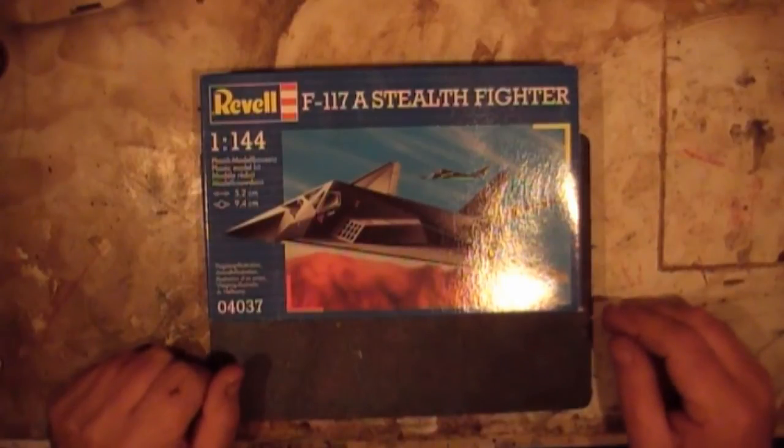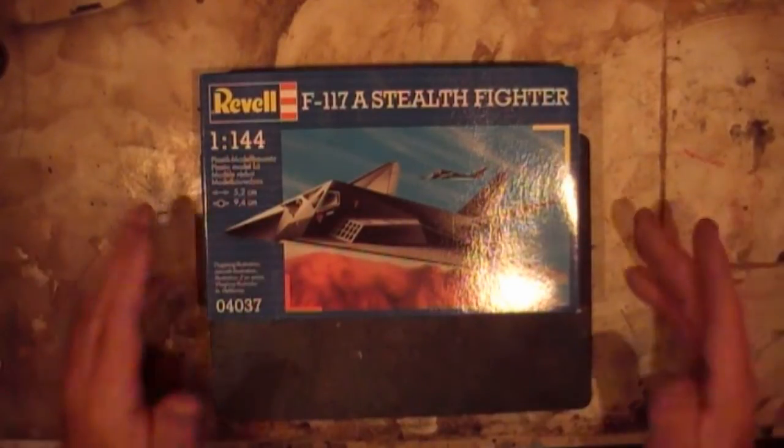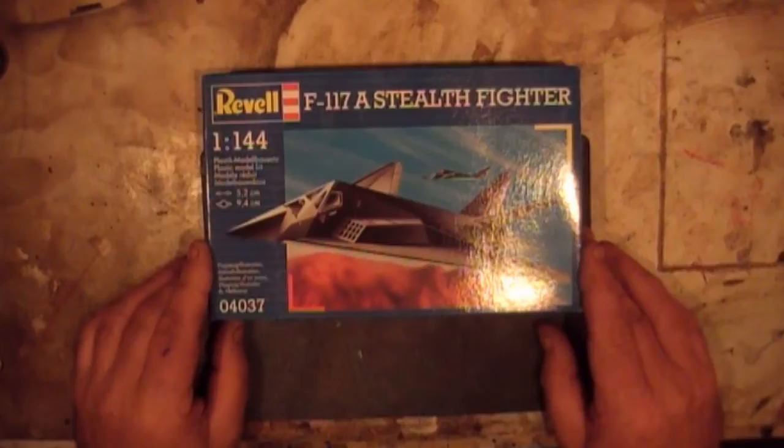F117 Stealth Fighter. It's a 144th scale. I've got quite a few of these to do. It's for a project that I was going to do, but never actually got off the ground. It will be done. It will be done.